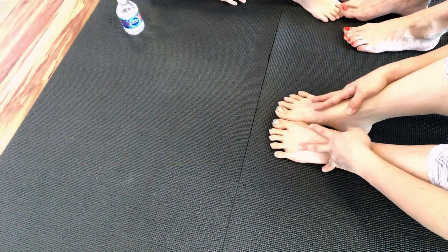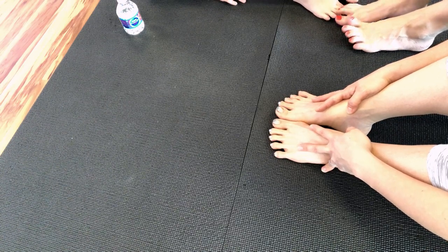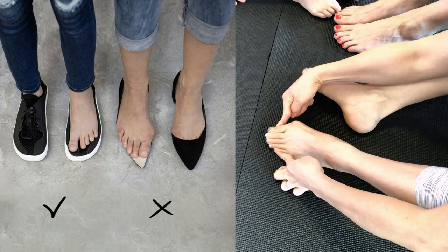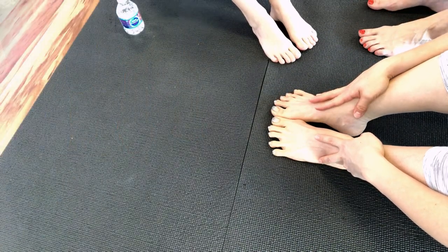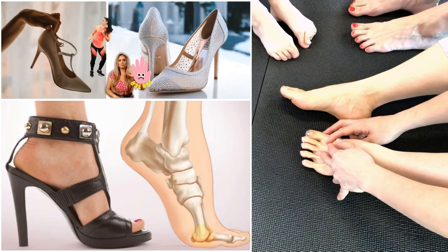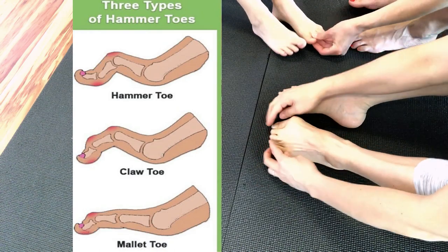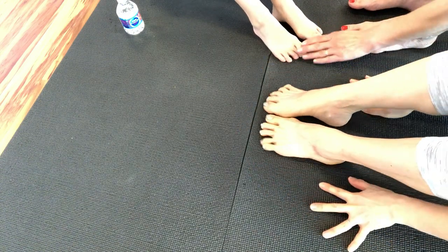Then your feet basically won't deform, because as you get older, you wear certain types of shoes, especially tight shoes. Therefore, your toes slowly become like what you're wearing. Especially when you're growing up, you might even wear heels. When you wear heels, you use your heels and the balls to stand, and your five toes are not functioning. So you might actually create claw toes or hammer toes, so that your toes are going to look very curled like this. But anyway, open your toes as much as possible.